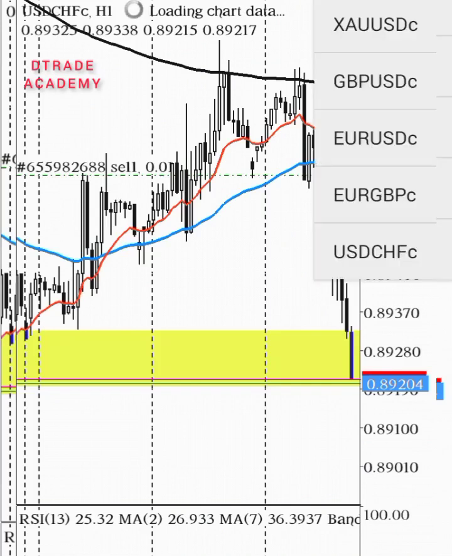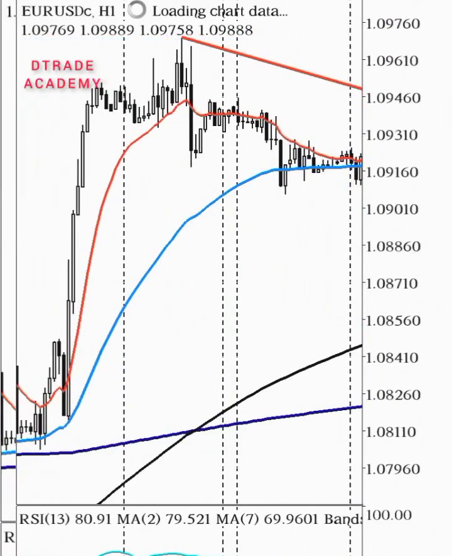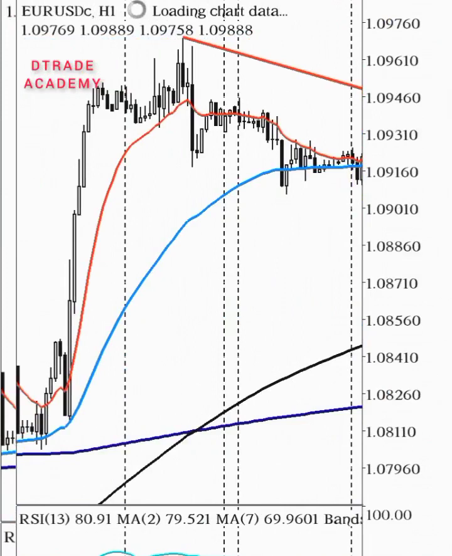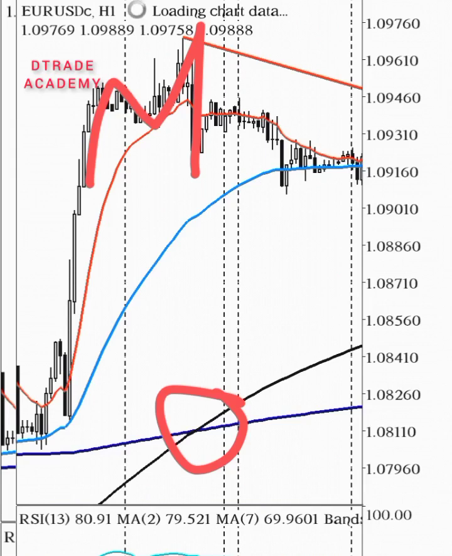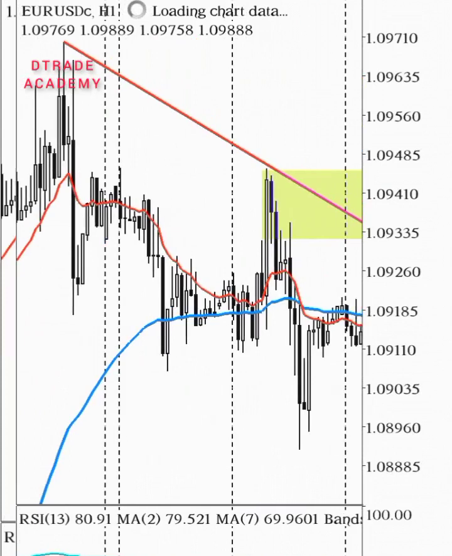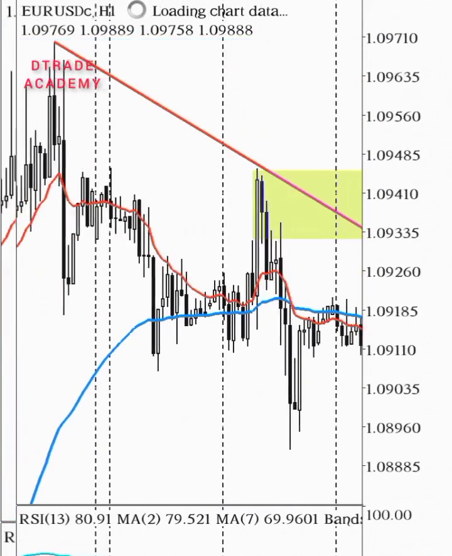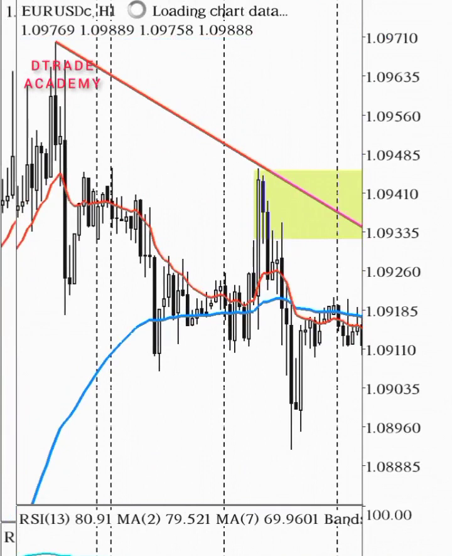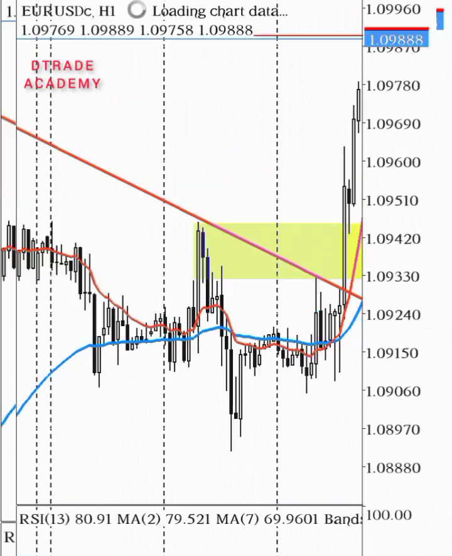Now let's check Euro USD. This was our Euro USD coming from our level 3. This is our level 3 behavior. You can see the shifting candle on this M, this second leg, that long candle, telling us that they want to shift the price down. So from our level 3, we had price going downward, and price came to level 1 from our EMA crossing. In level 3 we always connect our trend line after the EMA crossing and wait for a bounce.